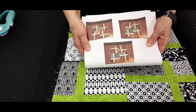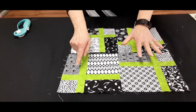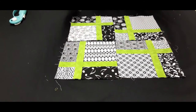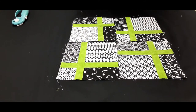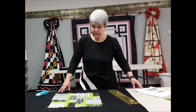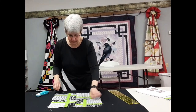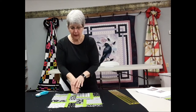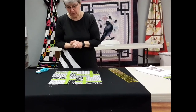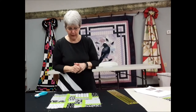And then when you sew them all together, it's really, really nice, because the sashing strips that you put in, the window pane as they call it, are going to show up, and it's just going to be all over the place, and it's going to be really a cute block. Okay, so this one is not sewed. I thought I had one that was sewed together, but apparently I don't. But this is what it would look like, and this is the way you would make the window pane disappearing 9-patch. I love the window pane look to it. It really sets it off, and I really like that.